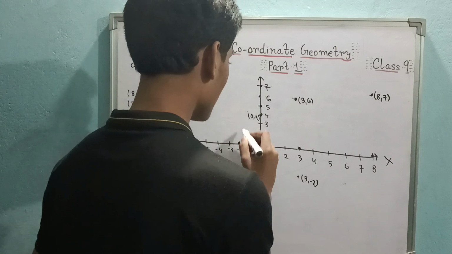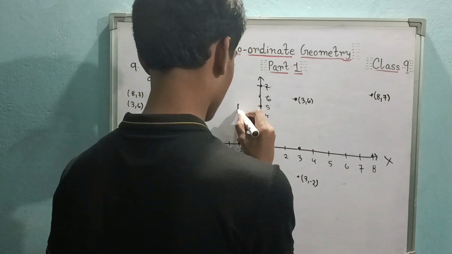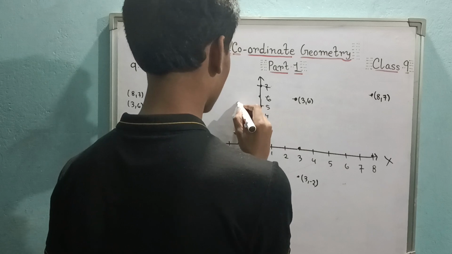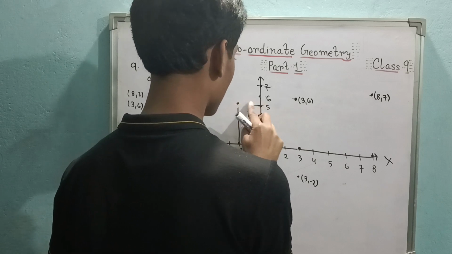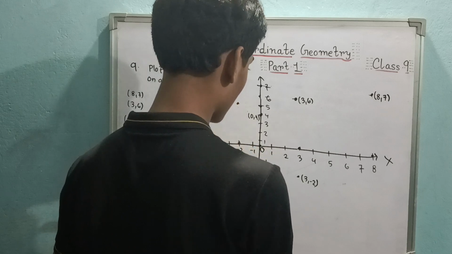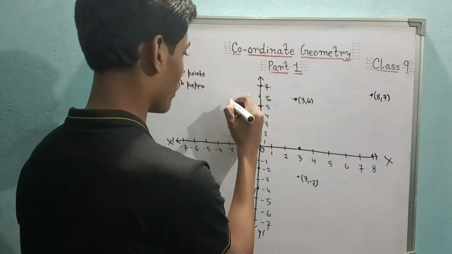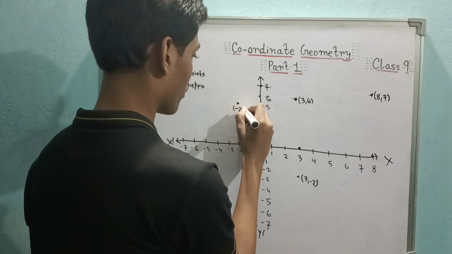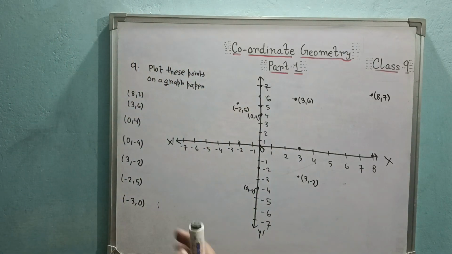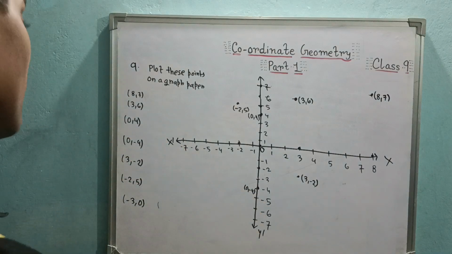So minus 2 is here, 5 is here. This is the intersection point. Rubbing out the lines. That means this is the intersection point. So this is minus 2. Easy, you just have to see the abscissa and ordinate, mark them, intersect them, name it. Finish. Last of the questions for today.